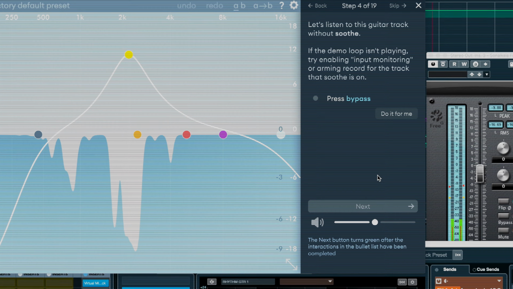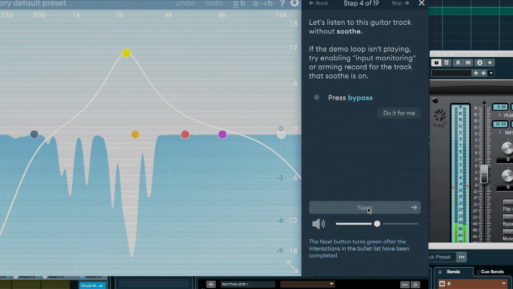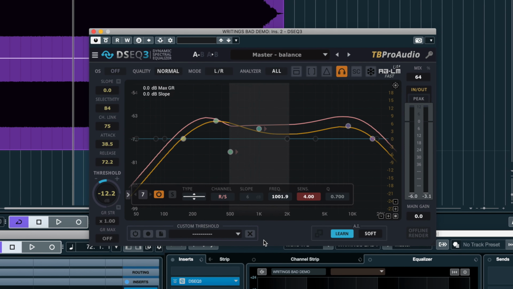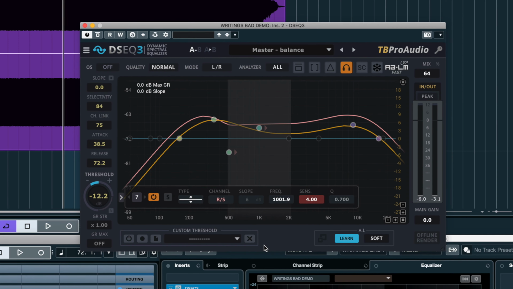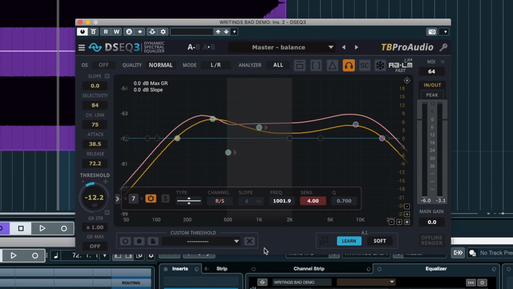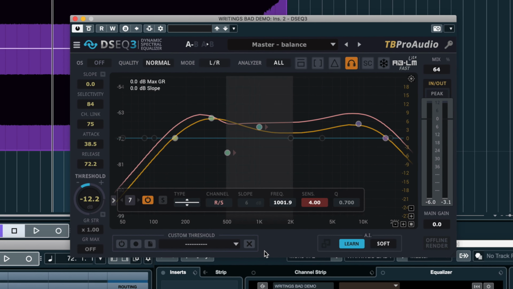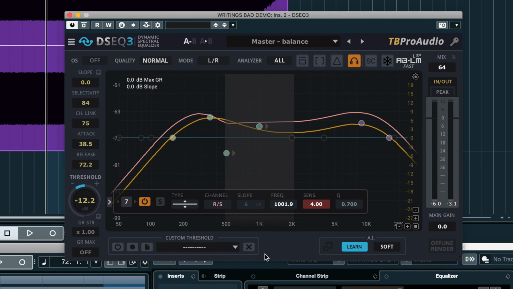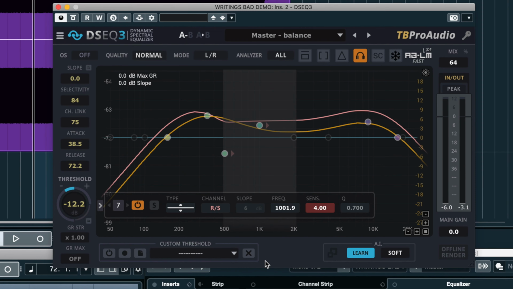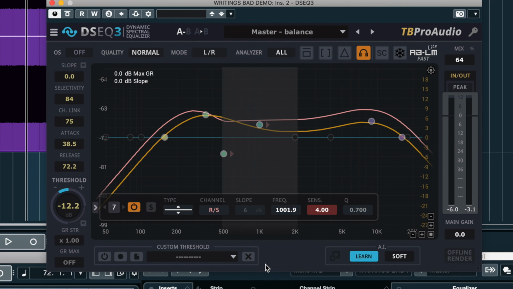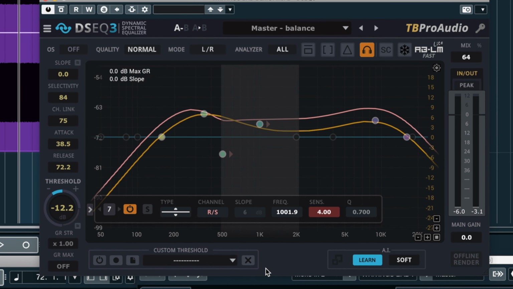It's easy to use, sounds great, and has advanced features for professionals, and it deserves its place at the top. But DSEQ has all those features as well, and a couple of extra tricks up its sleeve. The interface was a little intimidating at first, but a few minutes with the manual made it all pretty straightforward. This is certainly a challenger to Soothe 2, and many miles above Baby Audio's Smooth Operator in terms of features, which I covered in a previous video that you can watch up above.